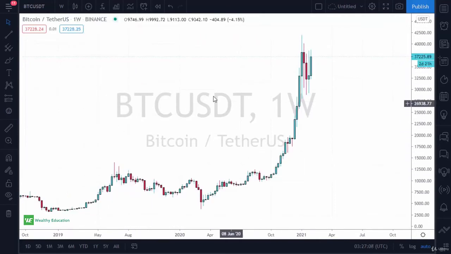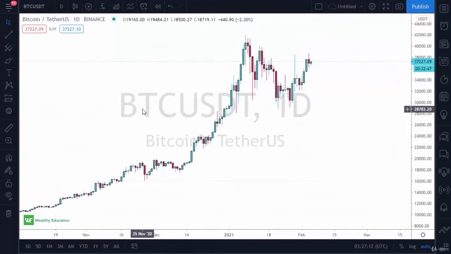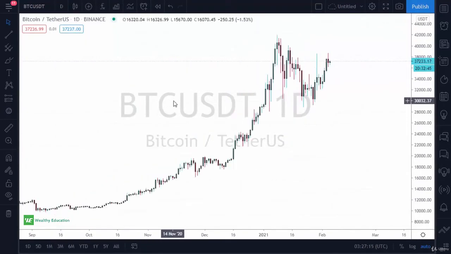So this is the weekly, so it tells us up. So let's go to the daily. Really not telling us anything different. You wouldn't expect it to. But notice how on the weekly time frame, on that weekly time where we shot up and then we pulled back and buyers came back in.